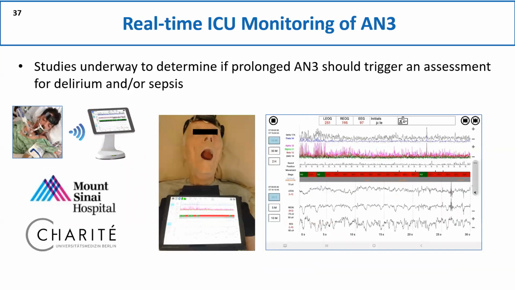And finally, it's taken us almost 8 years, but we're just bringing to market a technology that takes data from the Sleep Profiler and transmits it via Bluetooth to a tablet where we're now able to stage sleep in real time. Nobody's ever done this before. Staging sleep in real time, taking our offline algorithms, there's about a 35 to 40 second delay to process and wait for the end of the epoch in order to filter it before we can present it on the screen. Generally, we present the EEG for a full 30 seconds until the next stage comes up.